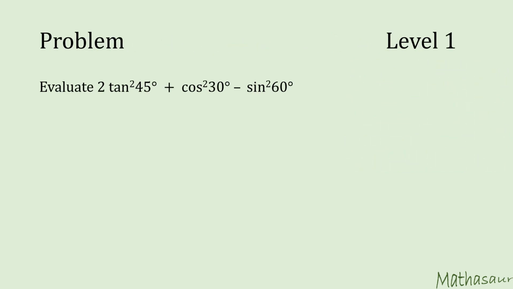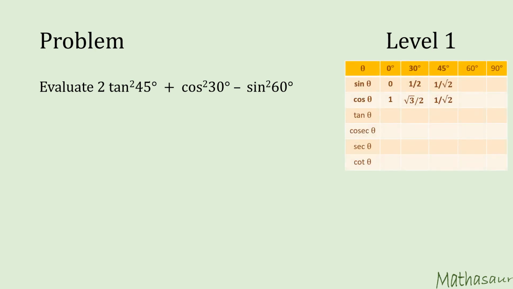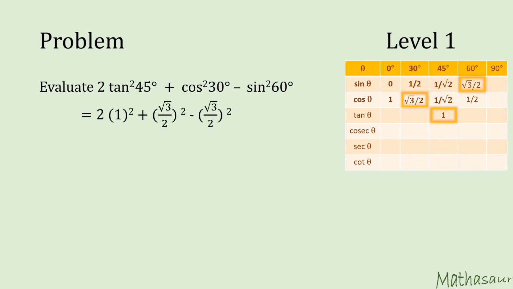Let us look at a few problems. Evaluate 2 tan square 45 plus cos square 30 minus sine square 60. All the angles are in degrees. Now let us write our table for trigonometric ratios once again. We only need to remember the 6 values as shown. Now we are using tan 45 here. We can see that sine 45 equals cos 45. So tan 45 would be equal to 1. We also need the value of sine 60. Recall that we have to interchange the values of theta equals 30 degrees. Now we can easily pick the three values that we need to substitute here. And we get the value as 2.